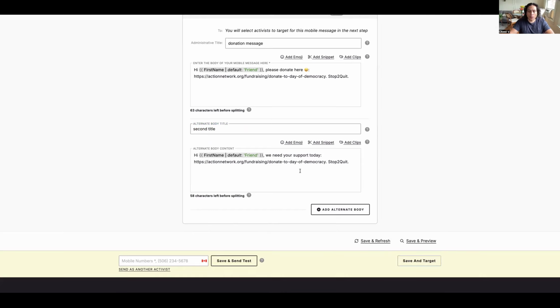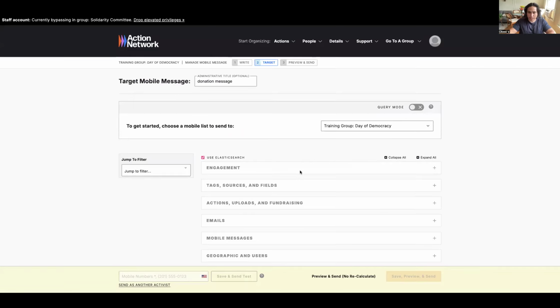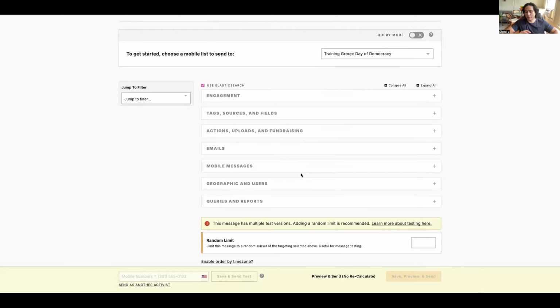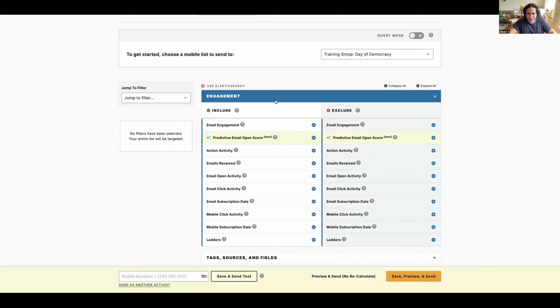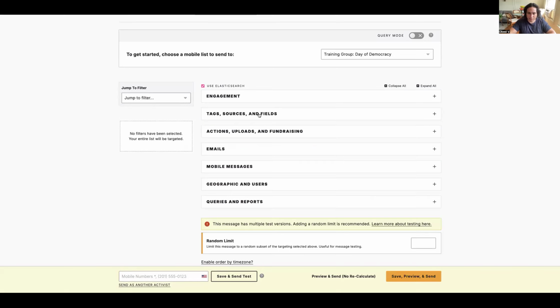And the targeting for this is identical to what we saw in the 101 training for reporting and the 103 training last week for email. All of the reporting is the exact same. And this is what I mean when I say we have integrated dual targeting. All of the data is stored in one place, and you can easily target whatever you're doing to all the same fields. So I'm not going to run through all of these fields because we go through them in a lot more depth on the last training.